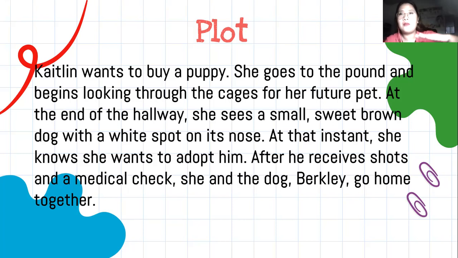Introduction, si Caitlin gusto rin ng puppy. Rising action, nagpunta na siya ng pound. Okay? Kahanap na siya ng future pet. Climax, nakita niya ang sweet brown dog na may spot sa ilong. And then, doon pa lang alam niya na ina-adapt niya. Falling action, ni-receive niya yung shots, may medical check, and then ending, umuwi sila magkasama. Okay? So, yun.